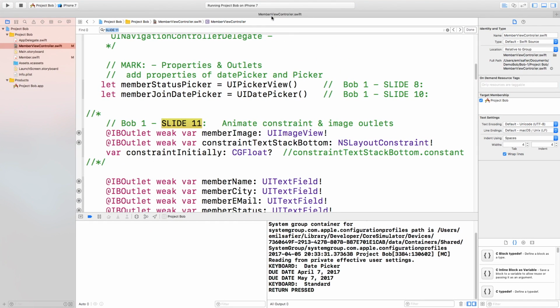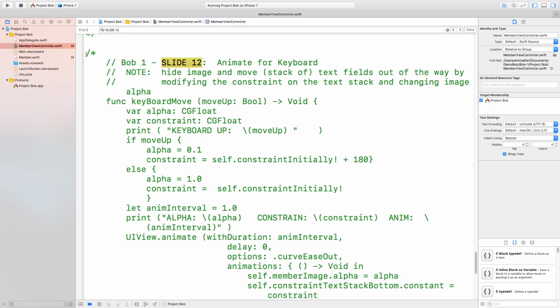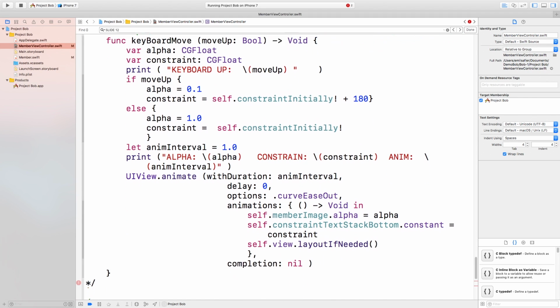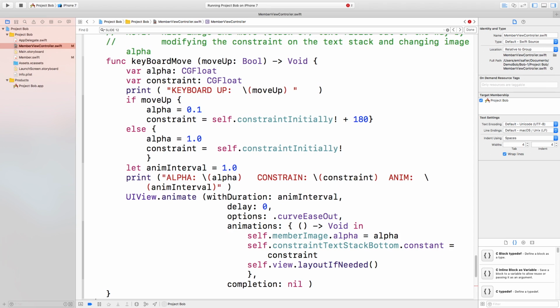So now we're learning about animation. It's a long one, but let me just kill that. And then we'll kill that. Okay, so this is just a function. The function is now a method in the controller. And what we're saying is, this is something we define, and we create a variable called alpha, which is of a type CGFloat. CGFloats are the numbers that you use to identify positions, x, y coordinates on your screen.